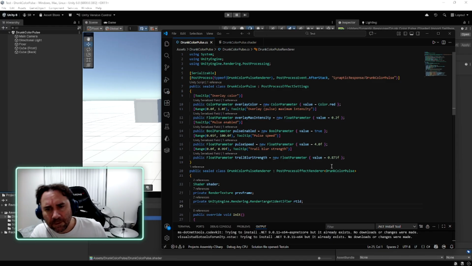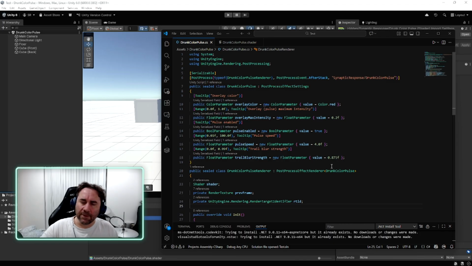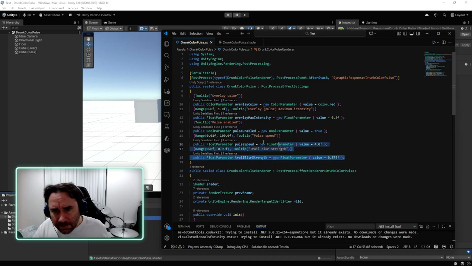The second part is a little bit more complex. We're going to try to do some trails or some blur effect, and to do that, I'm going to be blending past pixels with the current pixels. And I had a lot of trouble finding references online on how to do this. I came up with an approach here that I'm going to be showing. Hopefully this is a reference not just for this effect, but for other effects where you want to reference previous passes of pixel data. But to start with, it's really simple, right?